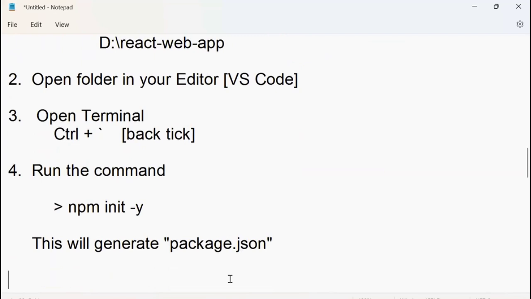What is the purpose of package.json? Every project contains its metadata in package.json. For example, somebody designed a project and you borrowed that project. That means you downloaded it online, somebody uploaded a project and you downloaded that project. Now how will you know what libraries are required for that project? We go to package.json and verify what libraries are used in that project, which version is used.